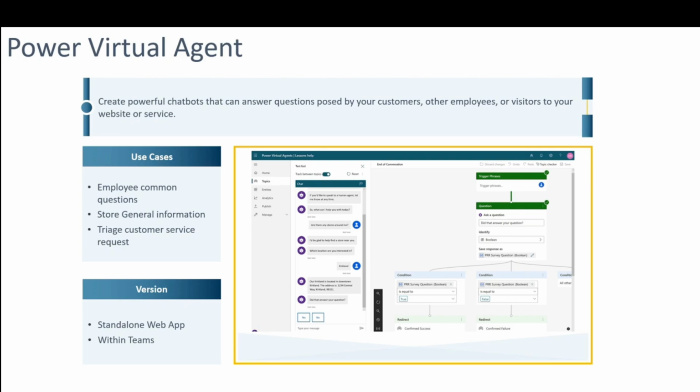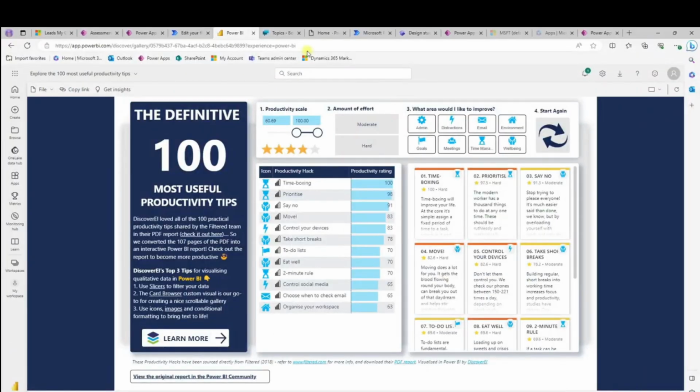It's easy to triage the questions first, and once it's strong enough and you have the proper information, it's sent to the customer. So agents don't waste their time. There are many other cases, but this chatbot is really helpful in enterprise applications. There are two versions. One is a standalone web application, and the second is that you can integrate the chatbot within Teams. We'll take a look at some examples here, at least on the UI side.